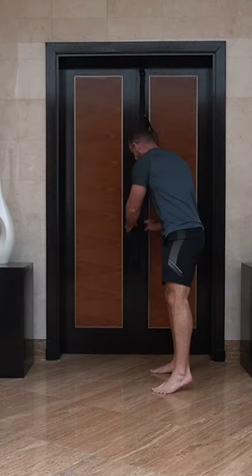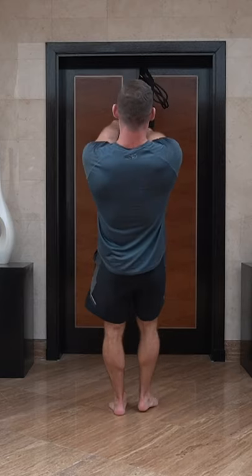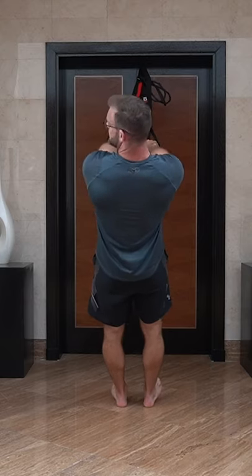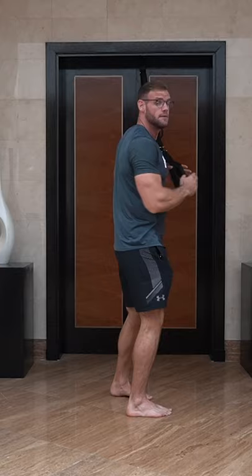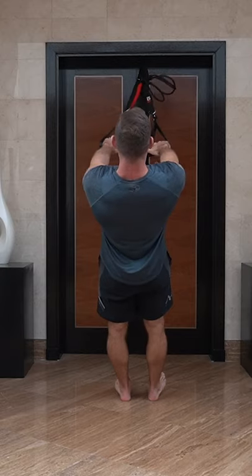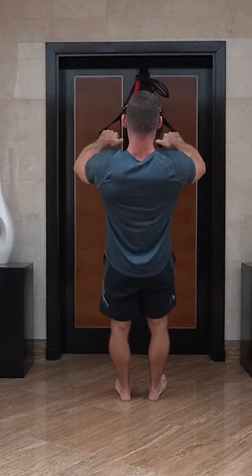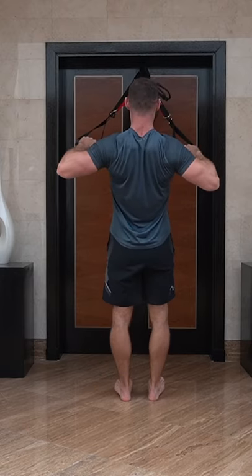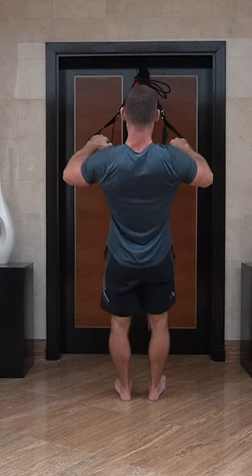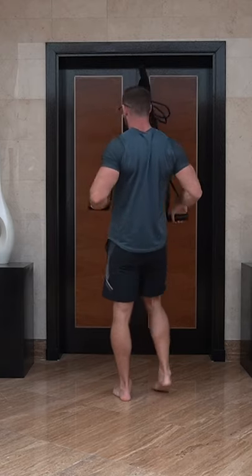The second exercise we're gonna go into is a high and wide row, okay? So from here, I'm gonna be off my heel, so reduce my surface area, make this a little bit tougher. 45 degree angle with my torso, again, driving my hips into extension to engage my glutes and get everything nice and tight like a plank. Okay, and then coming up off the heels and driving our elbows out and wide. Okay, into that extension position behind our back, trying to squeeze our shoulder blades together. Slowly control that lowering movement.